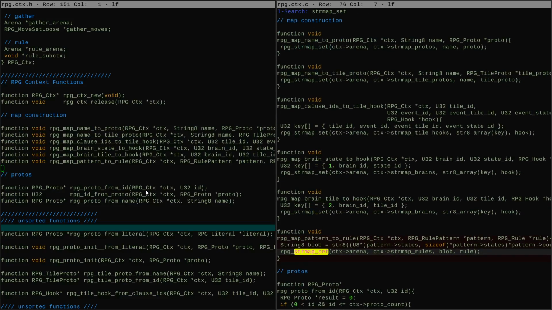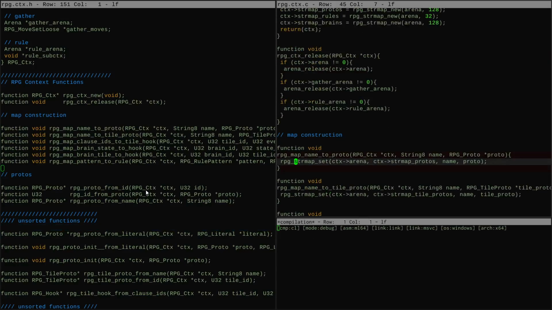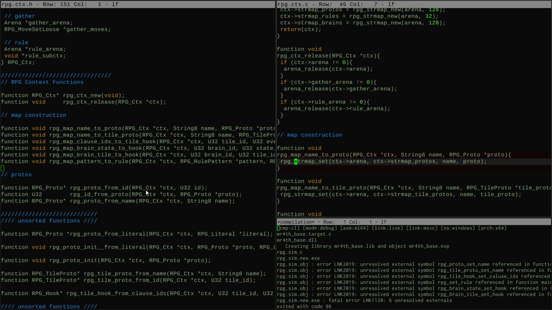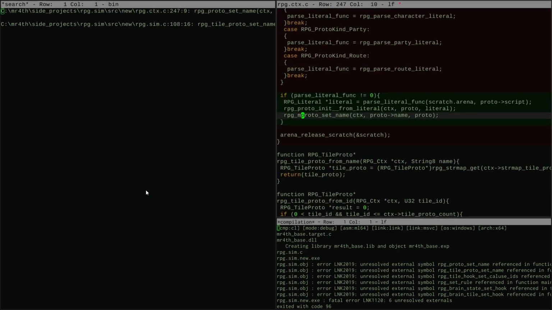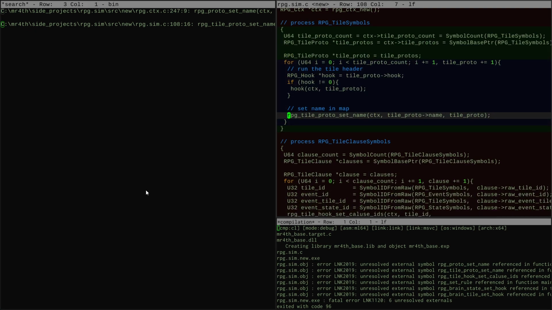So all the string map sets are right here now. Proto set name map, name to proto. Map name to tile proto.